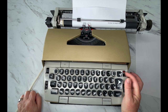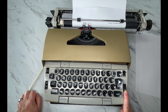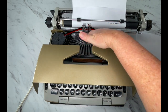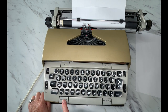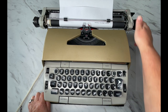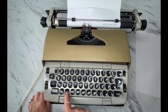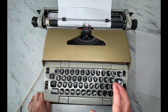We've talked about the margin release. Here's your color selector — it's on black right now, and here's red. We've covered the power return, your on/off switch, tabs, and ribbon reversal. Copy set determines how hard the type bars are going to strike your paper. You can also do a half space, a regular space, and a power space. These electric typewriters have three keys with auto-repeat: a dash, an X, and a period.